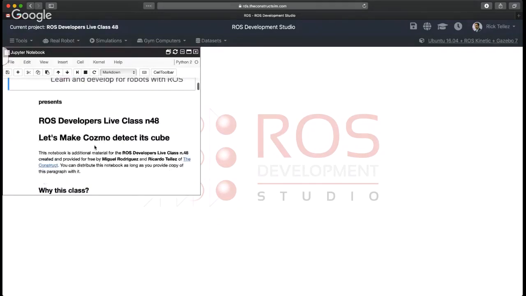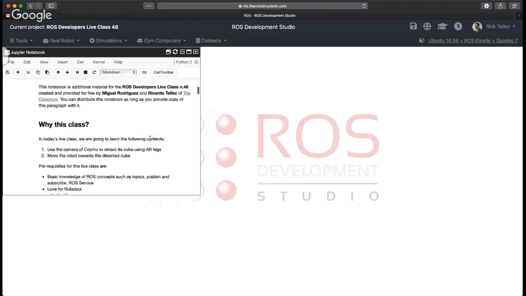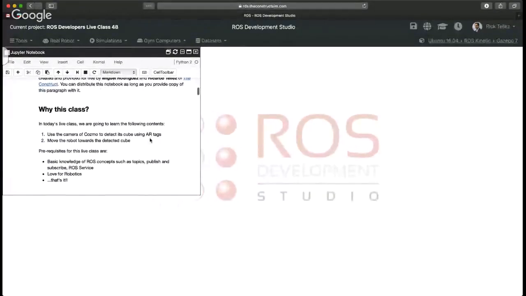As I mentioned, let's make Cozmo detect its cube. So from the previous live class, we have created a simulation of Cozmo. And then on the next live class that we did, the 47, we created an environment for Cozmo that is a desktop with some books and also containing the cubes.